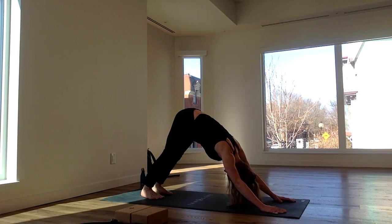For one, we're keeping the same action in your legs. In fact, every time your leg is straight in yoga, it's the same action of the quadricep muscle. Two, when you're engaging the front of the thigh, you're gently creating space at the back of the thigh.